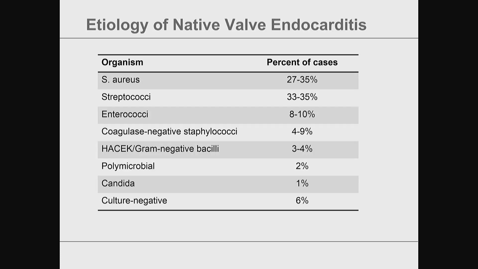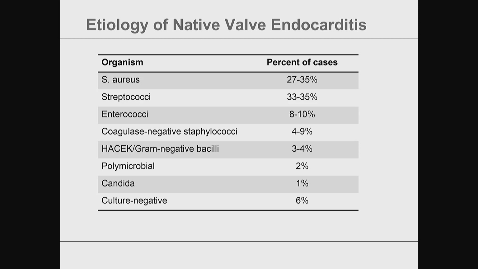Well, it's important to know the etiology of native valve endocarditis when we think about what empiric antibiotic regimen to use for a patient that has native valve endocarditis before we get the culture results back. The large percentage being Staph aureus, followed by Streptococcus, though there are many different species of Streptococcus, and hence why on the prior slide it was important to know which of the Streptococcus was least likely to be involved. Then Enterococcus makes up about 10% of cases, followed closely behind that with coagulase negative staph.